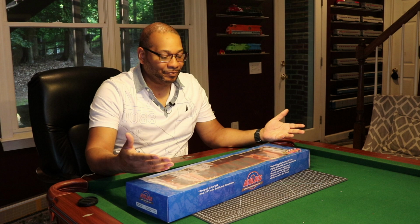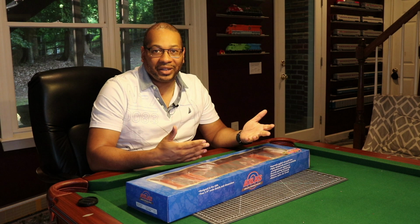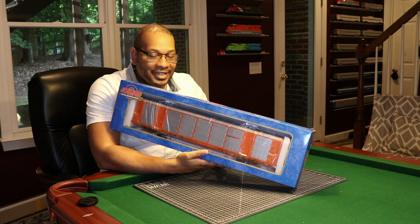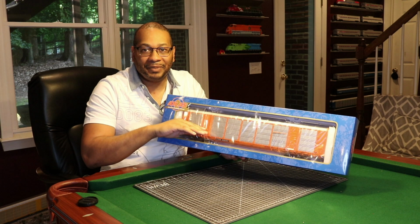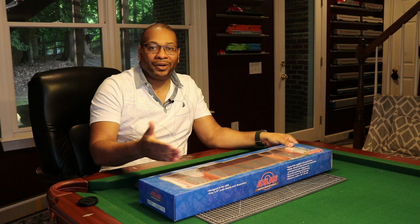Now, fast forward a couple decades, we had the enclosed auto carriers that were traditionally two-level auto carriers used for transporting cars and light trucks. And then we came to this, the Multimax setup. This, in real life, is either a bi-level or tri-level setup, meaning that a level is able to be adjusted so you can haul more cars more efficiently, which is better for everybody because that means it cuts down on costs for the railroad and it cuts down on costs for the customer, whoever's getting their cars transported.